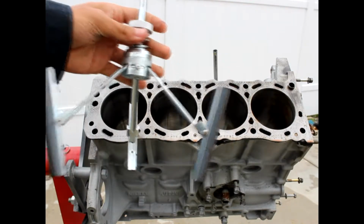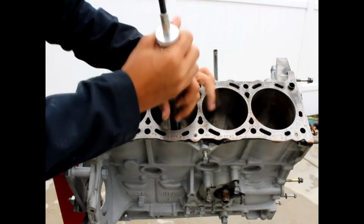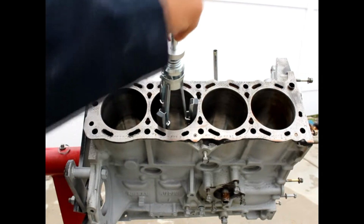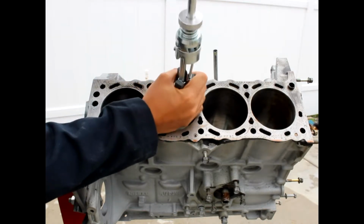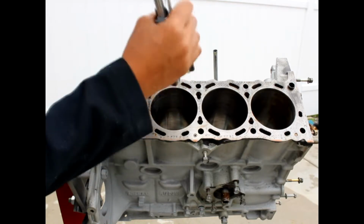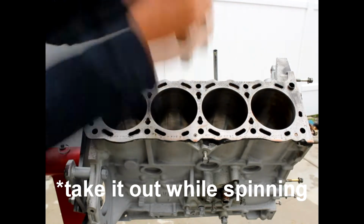So this is the flex hone, and you would insert it in the cylinder walls like this. Then you would attach your drill right here. I don't want to do it right now, but you move it back and forth while the drill is going, and once you're ready, you stop and then take it out.